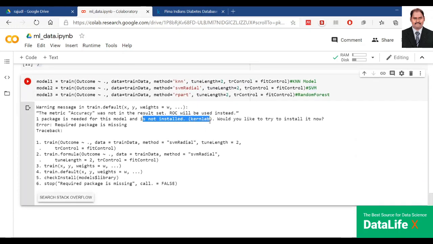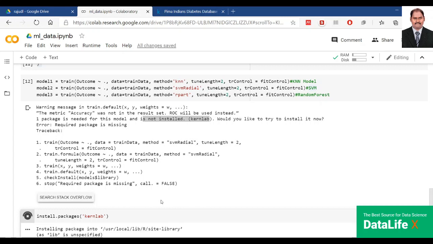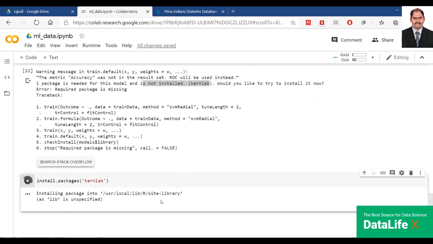models. So we are hit with an error. We have to install this particular package, kernlab. Whenever you want to install a missing package, you have to type install.packages and the particular library. So we have to install it. It is installing. Give it a minute.